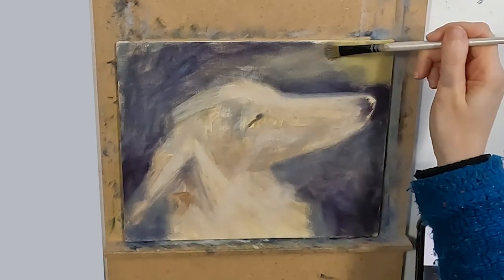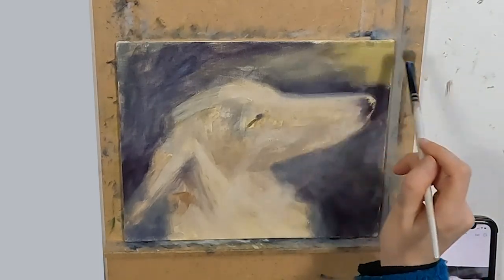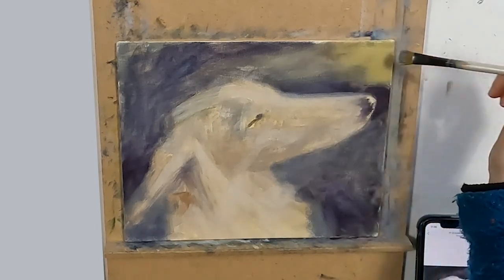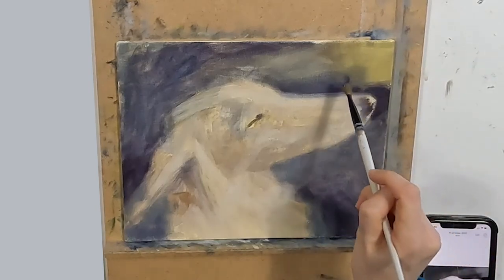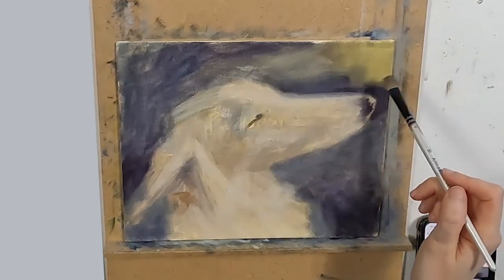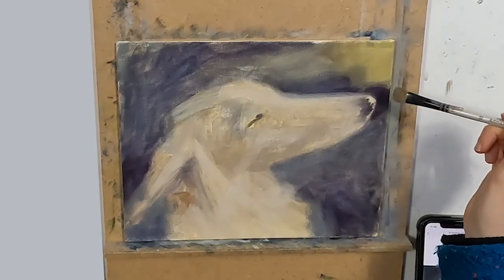I am allowing a lot of that raw sienna to show through for the dog. I am really only adding the very obvious areas of value change at this stage. The raw sienna can be left pretty much alone.